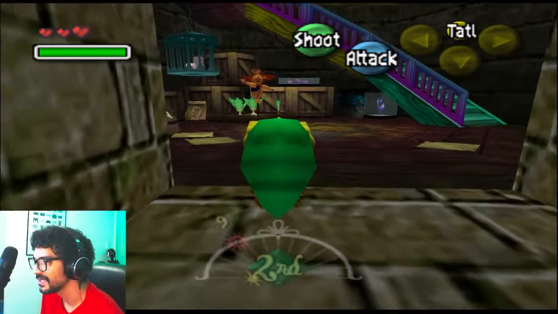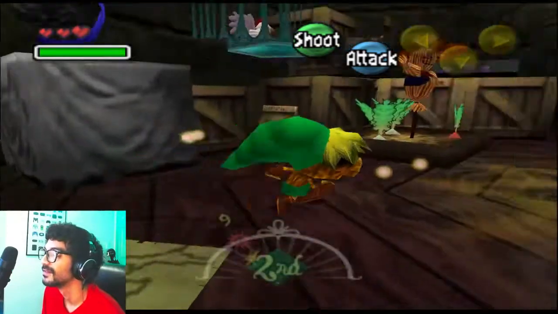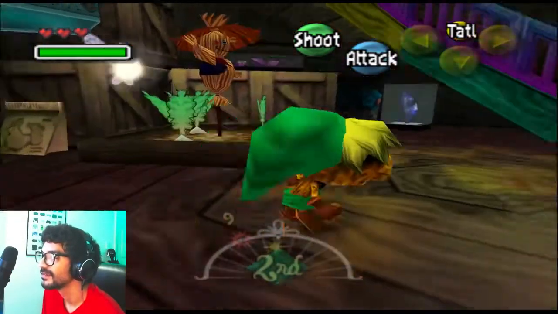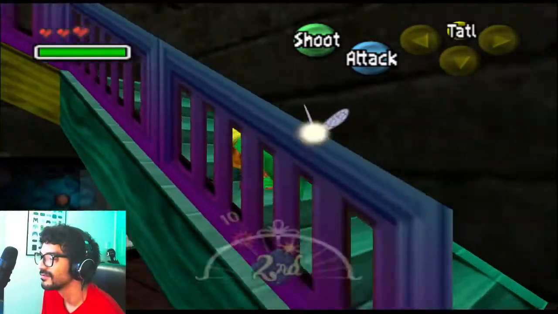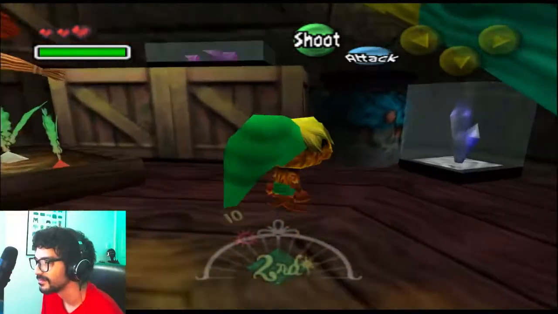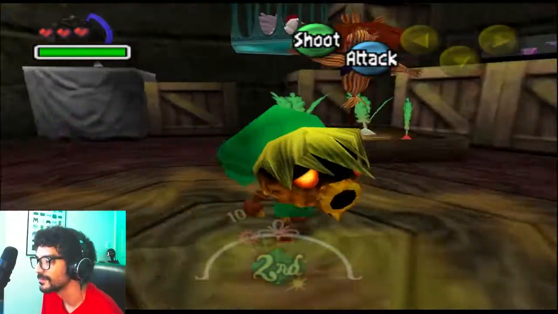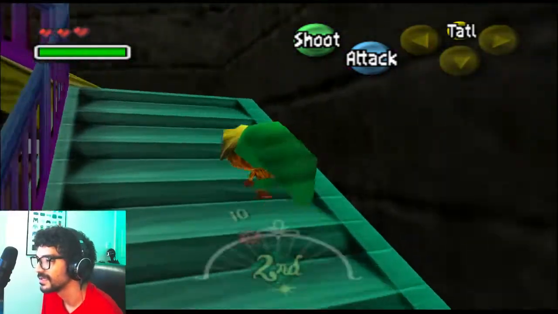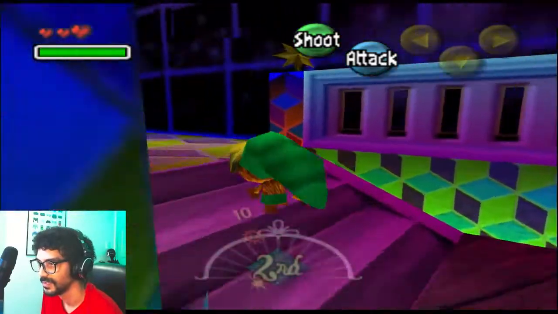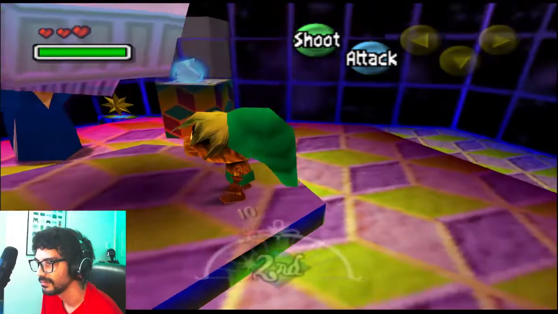Oh, this music. I love this music. I'm at the guy's base. This is cool. He even has the scarecrow from Ocarina. Oh, nice. He has some crystals. This is pretty. Oh, I like this a lot. Hello? Are you here? Whoa.